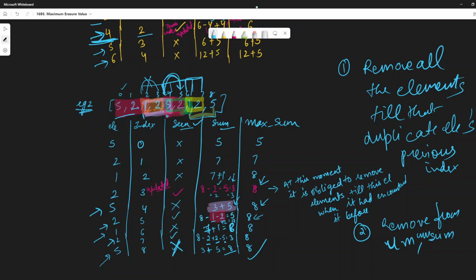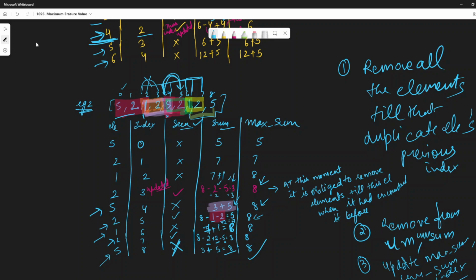This is the thing which we are required to do at each step, and every time we would be updating the maximum sum. We'll update the maximum sum, we'll update the current sum with our present element, and we'll update the index which is there. This is the thing which we would be doing at every step of the sliding window approach.